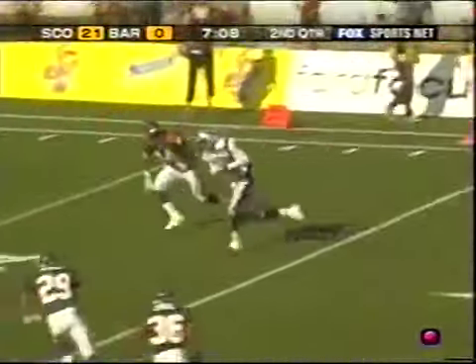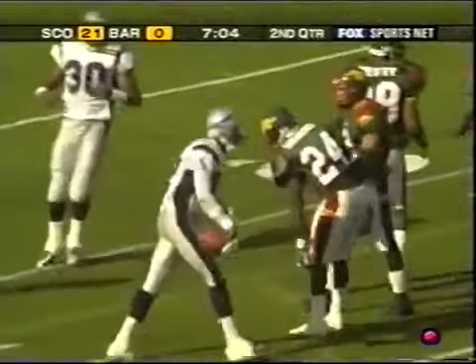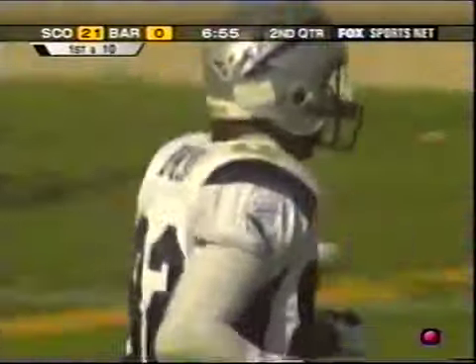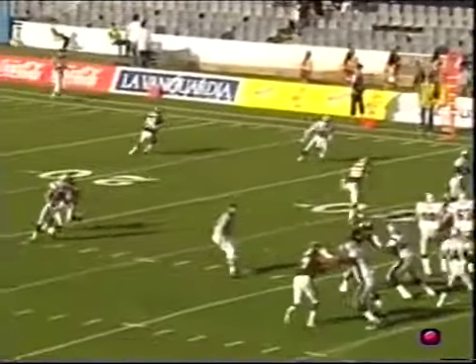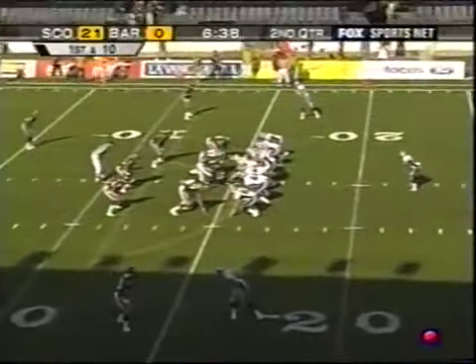Stafford on the mark — a nice catch and run by Anthony Bright, the Houston Texan wide receiver. Bright running a simple enough route, but Simmons has to close. If he doesn't close, that play is open all day long. Once again, I hate to keep saying the same thing — this is a tired defense. They've been on the field way too long.